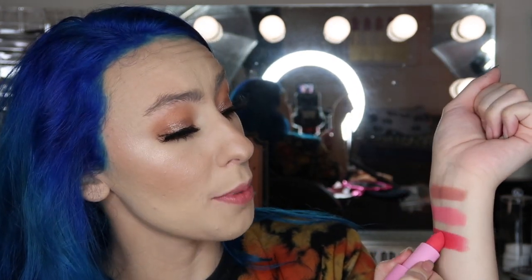Moving on to Watermelon Soda. Sometimes things look a lot different in person than online, and I don't really know if this is my color, but it's nice to have variety. My thought was to wear Watermelon Soda with Honey Suck Me in the center as a pout ombre lip. One swipe and it's pretty good — super creamy, super pigmented. Let's put it on.